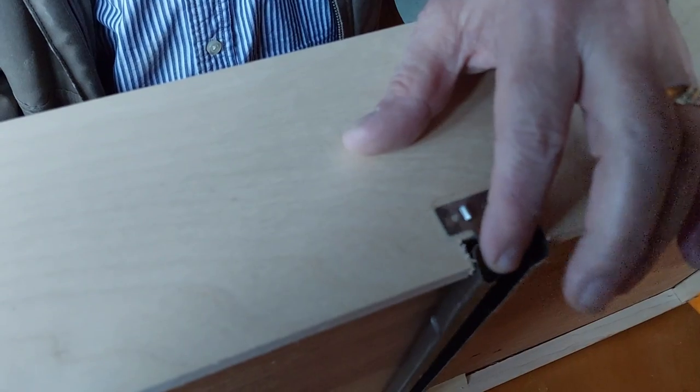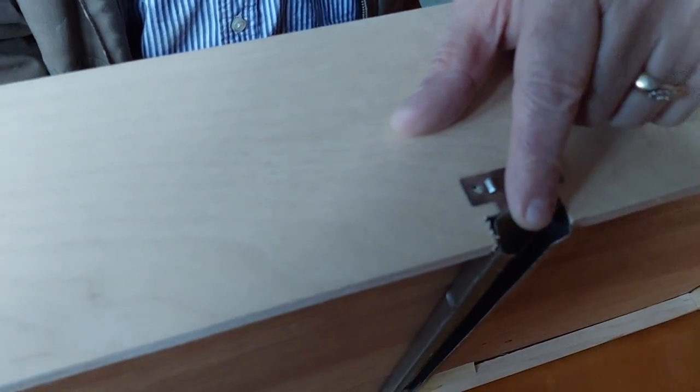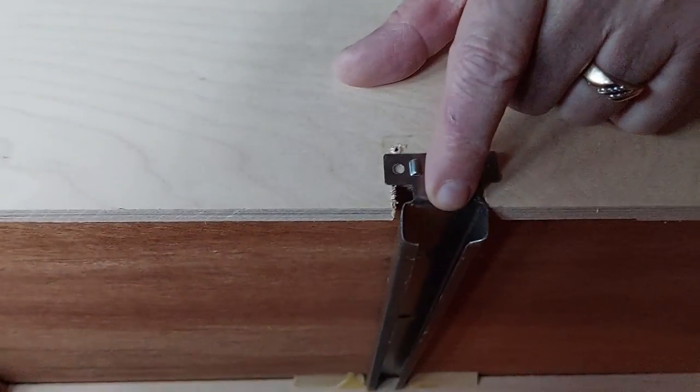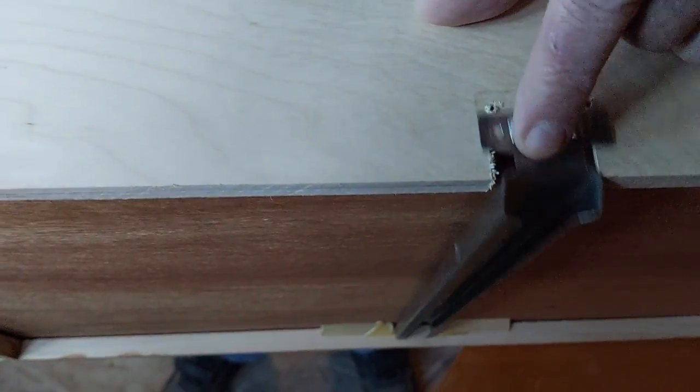So all 3 drawers are missing these back pieces for the drawer glides. We actually stole them for another piece that we were doing. So we've bought the new ones. Hopefully they're going to fit right. And we got to put the 3 of these back on, so you'll see us doing that in a little bit.